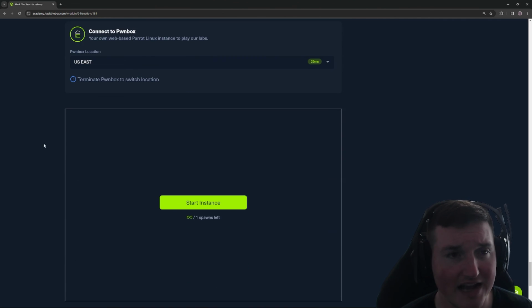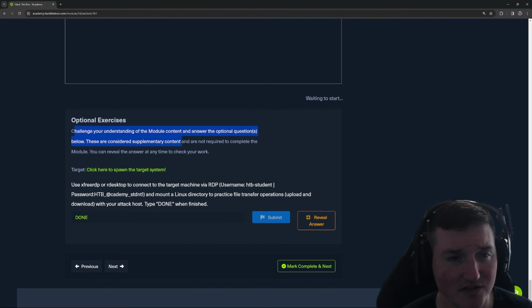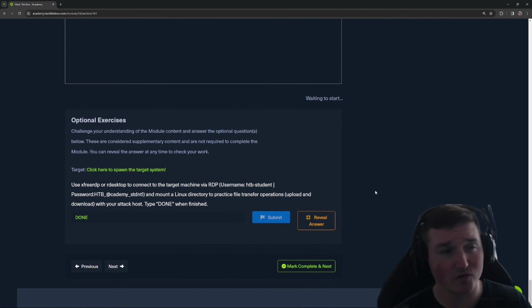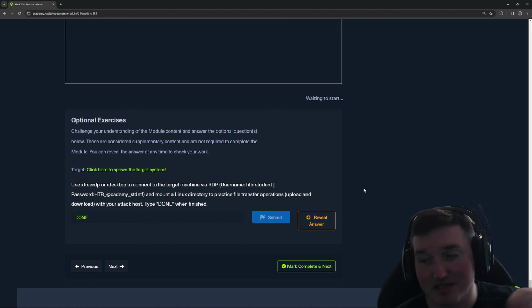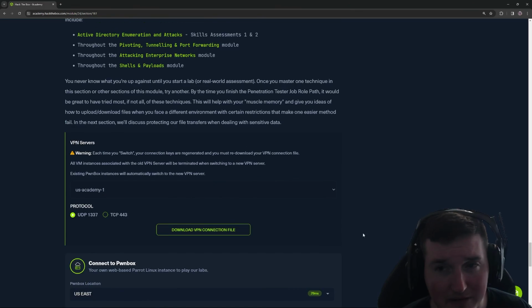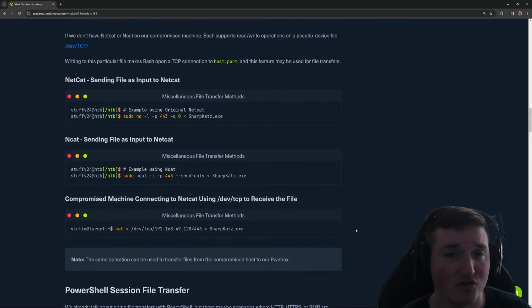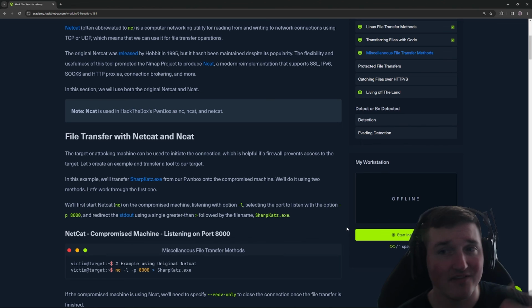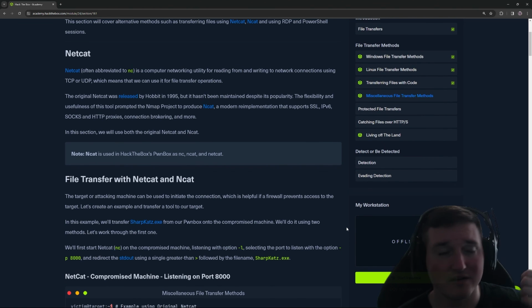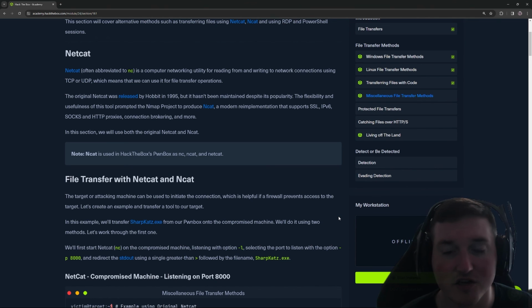Now, lastly, the optional exercises. Go in here, start doing those file transfer methods, use the RDP, use the actual Windows machine and start connecting to it, setting up those, mounting those drives, etc., and messing around with it. It's the only way to get better. I will tell you it's something that I recommend you do all the time. If you just remember the one-liners or write them down, that's not going to help you much. You need to be able to do it pretty easily. You just need to make sure you understand it and can do it back and forth.